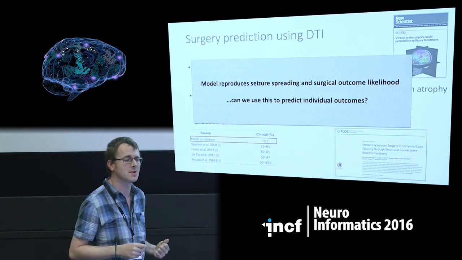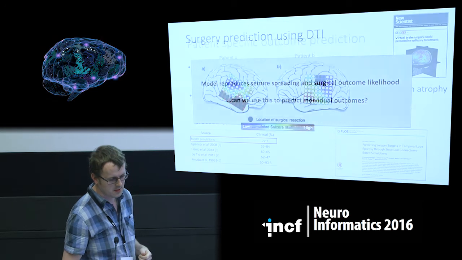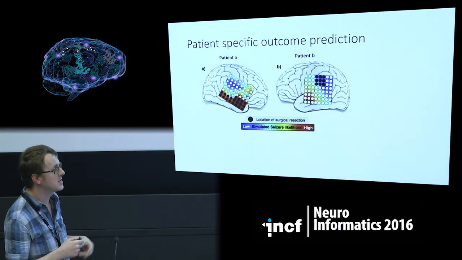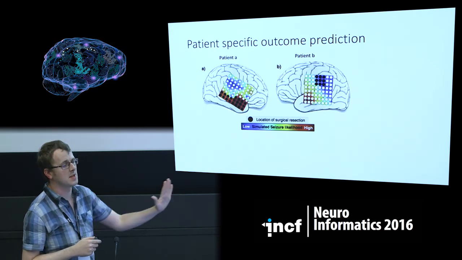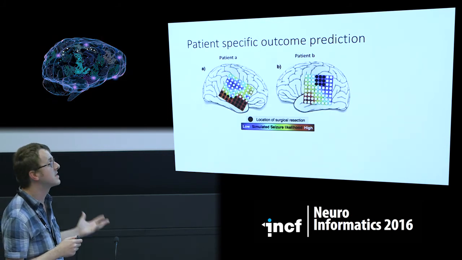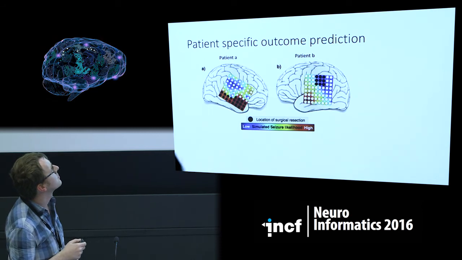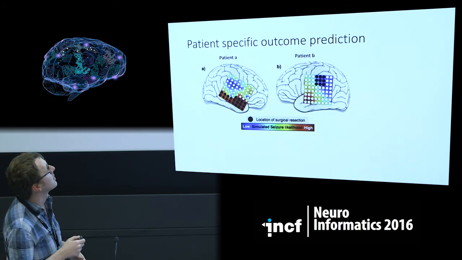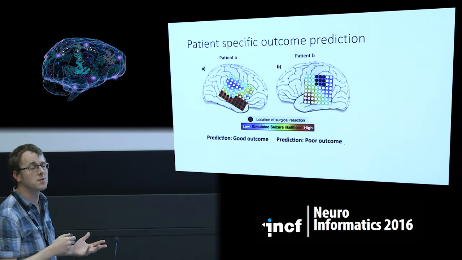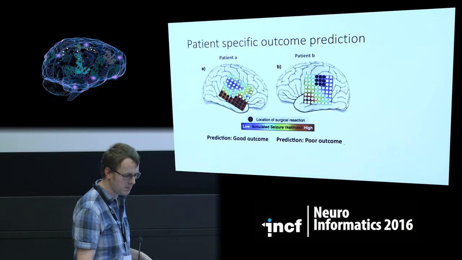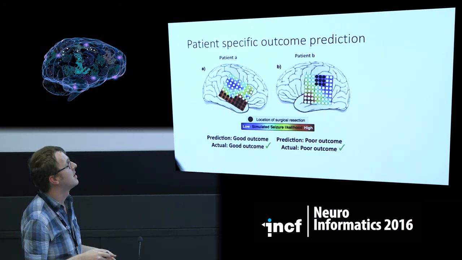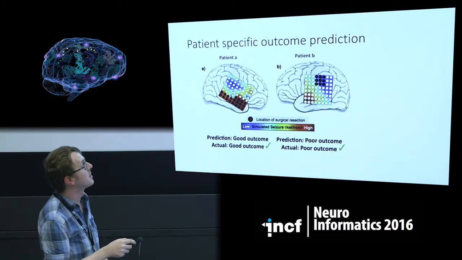What about testing this on individual patients? This is preliminary work currently in review. For patient A, we plotted the simulated seizure likelihood — which nodes enter the seizure state sooner — displayed spatially, with red nodes going into seizure state quickly and black nodes showing what was clinically resected. In this patient they overlap considerably, predicting a good outcome. In the other patient they don't overlap, predicting a poor outcome. Done blind to actual outcomes, we found those predictions were correct — one patient had a good outcome and the other had seizures even after the resection.